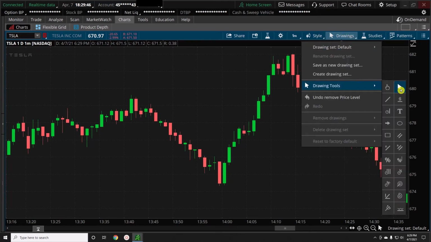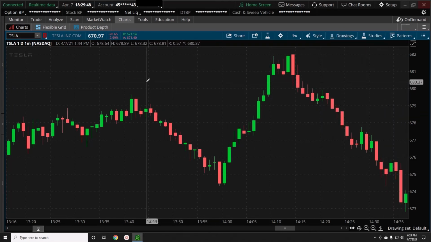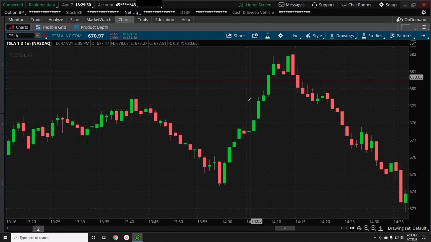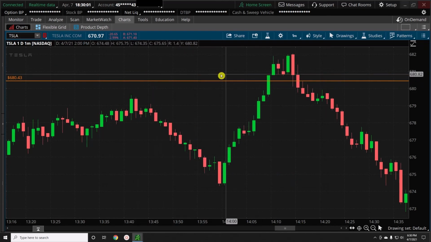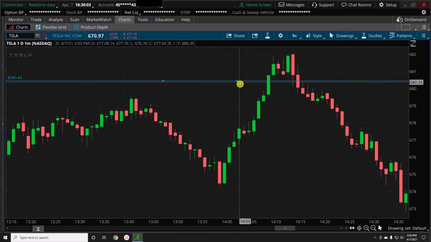Click on this, go over here, click this, come over here. Now I have to change my cursor to the pointer, go back here, double click on this, change this every single solitary time. See how this is going to be very annoying. So that's why I'm not super crazy about it. It just takes too long, in my opinion.